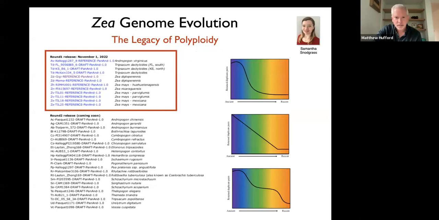And so Sam Snodgrass has been taking our new Pan-Am genomes, and specifically those in the Tripsacinae subtribe, and starting to analyze those to see fractionation patterns across the wild relatives of maize and of Tripsacum. And so she'll study the tempo, basically, of fractionation across 500,000 generations out to Tripsacum dactyloides, and see, do we see multiple pulses of fractionation? Do we see, based on divergence time, just this continued march of fractionation at some sort of steady rate? Or is it more dynamic than that?